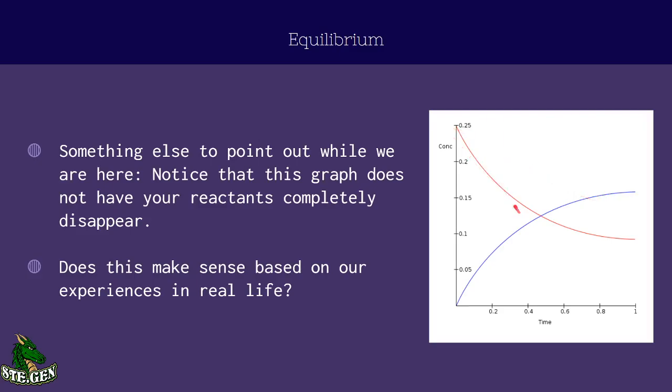Now, in this case, this would be a very, very simple reaction. This would be a one-to-one reaction because we started with 0.25, and we've ended up with a total of 0.25 concentration units, but it's now split across our products down here and our reactants that came from up here. So you might think that's weird because shouldn't the reaction just end? Shouldn't it keep going until the reaction ends? But just think about that in your real life experience.